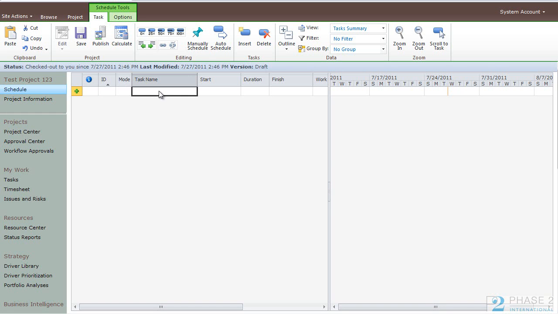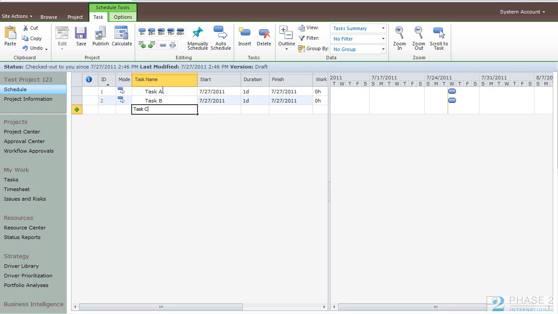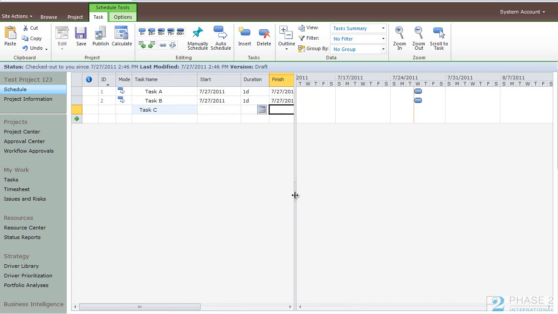To start, simply click on the first line in the task name column and type a name for your task. We'll make a few here. You can hit Enter to go to the next line, or you can hit Tab, which will put you into the next column of the same line, similar to Project Professional or even an Excel spreadsheet. There's a split bar which separates the views.